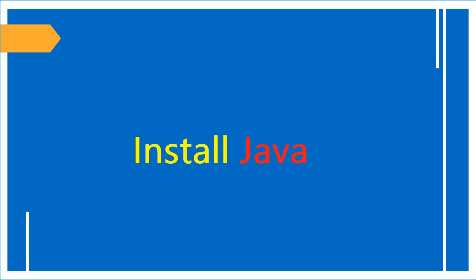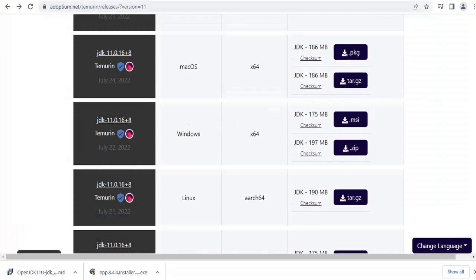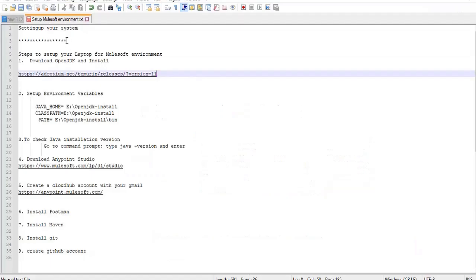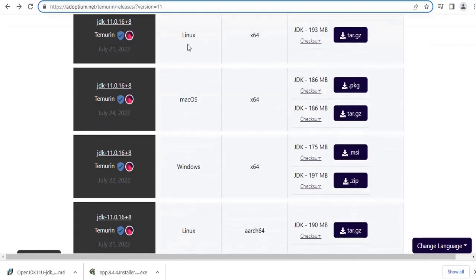In this video we will see how to set up our system. So we need to install Java first. This is the OpenJDK version we need to install in our system. If it is not already installed, just go for this OpenJDK. These links and all the information I will provide in detail in the video description, just to make it easy for you. These are all the 9 steps we need to follow to install and create accounts and all. We will go one by one. I'll explain each step one by one.